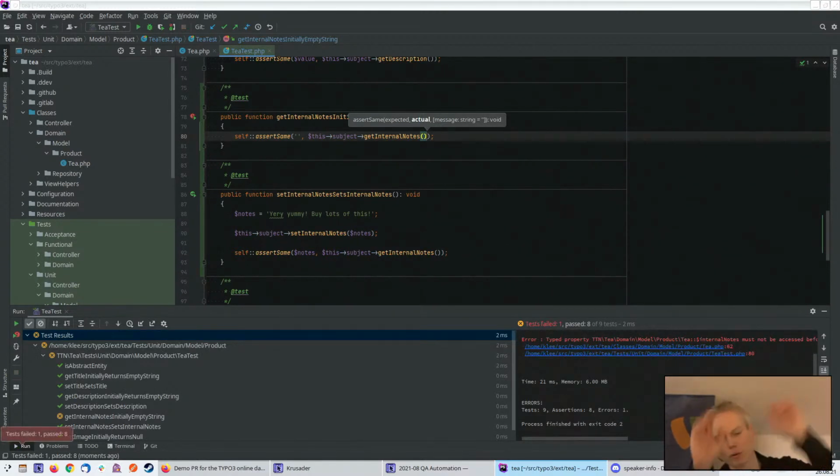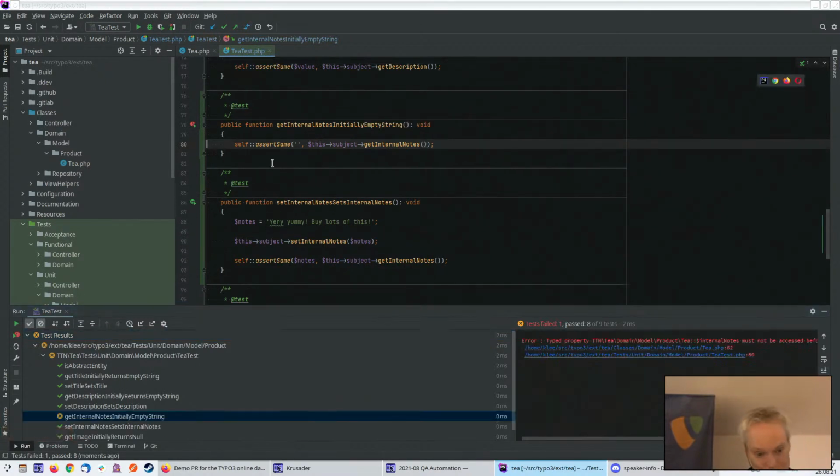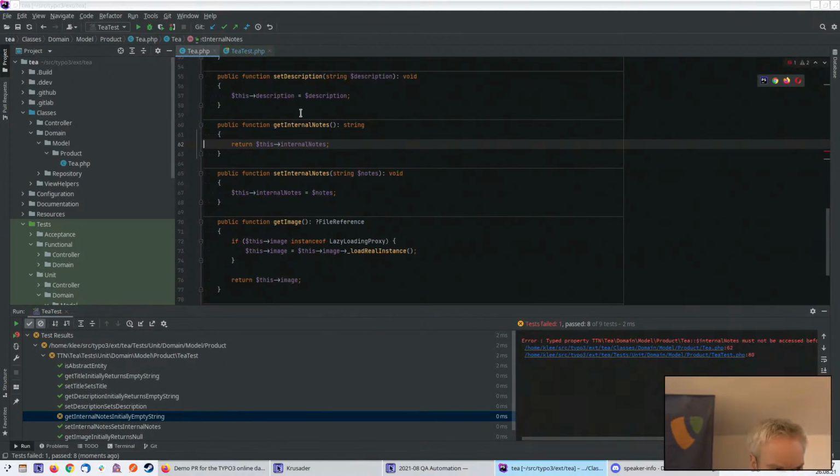Oh no! Not everything is green. And what a surprise, our new method is broken. Not the test method, but something else. Error: type property internal nodes must not be accessed before initialization. Huh? Okay, so we are returning this internal nodes.